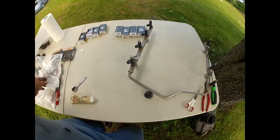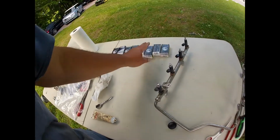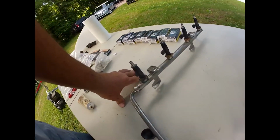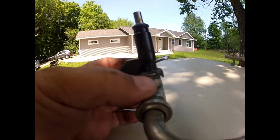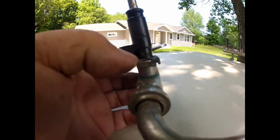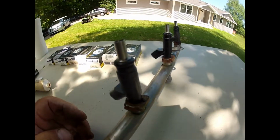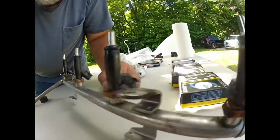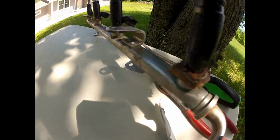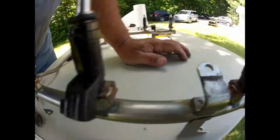Alright, so we have all the old ones in the box to return them. The new remanufactured ones are on. So they're all on there good. Important to make sure that the little clips are underneath there, if you can see that all the way along. And both sides, of course. Make sure they're all on there.